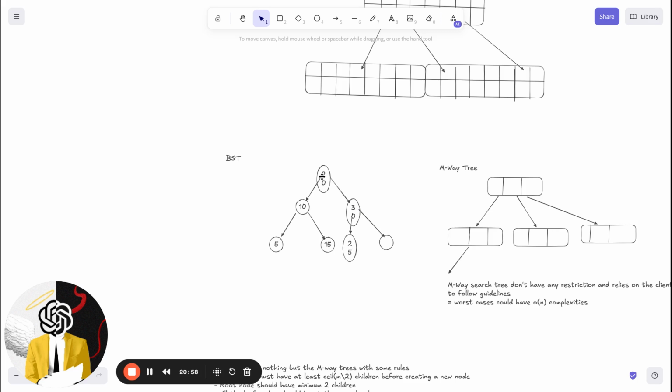So I can do this. What happens here is you just see the search, and whatever the number of levels that are there, you can eventually figure out where your data lies.